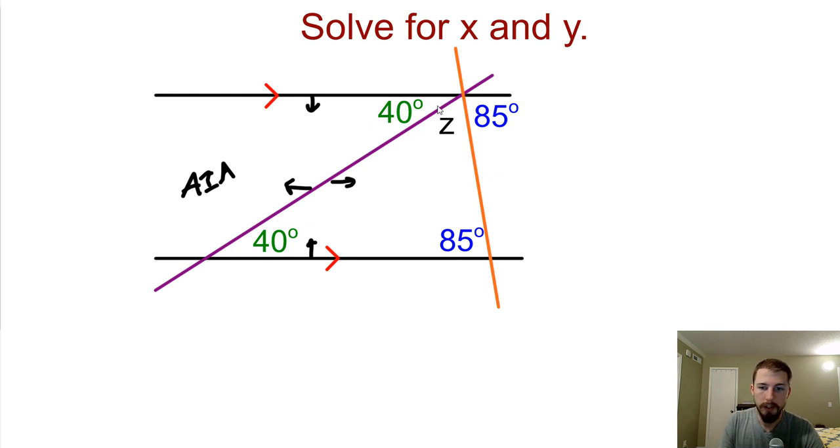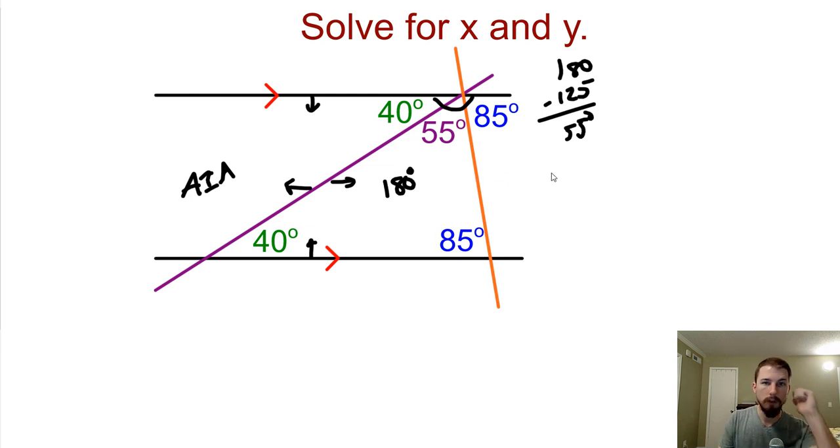Well, we also know that because the angle up top here is a straight angle, which of course has to be 180 degrees. So if I add those two together, that's going to be 125. Then I do the supplement of that. So 180 minus 125, which is going to be equal to, I think it's 55 degrees. Yes, 55 degrees. So z has to be equal to 55 degrees. And it is. So the three angles here all add up to 180, and because these two are alternate interior angles, that tells us the sum of the interior angles of a triangle has to be equal to 180 degrees as well. And we did that by using alternate interior angles and parallel lines.